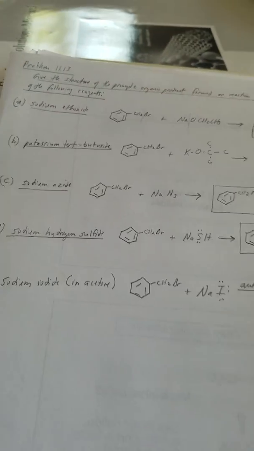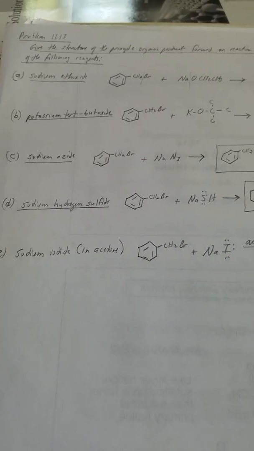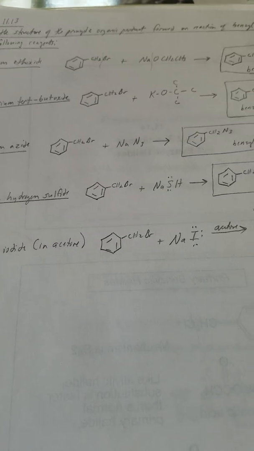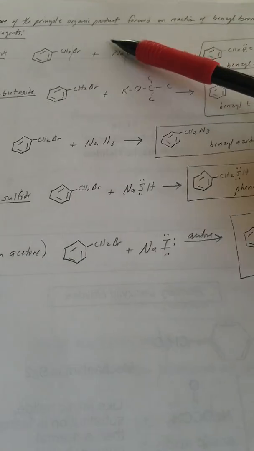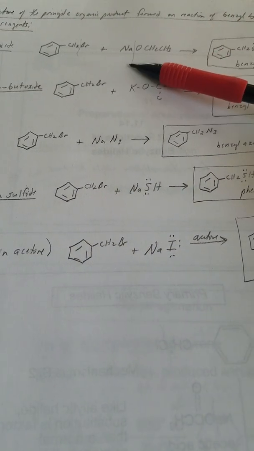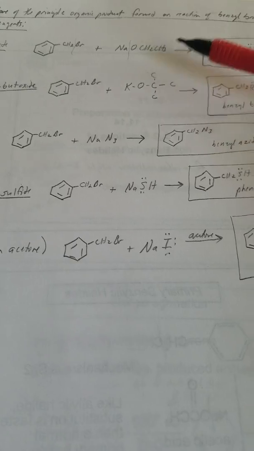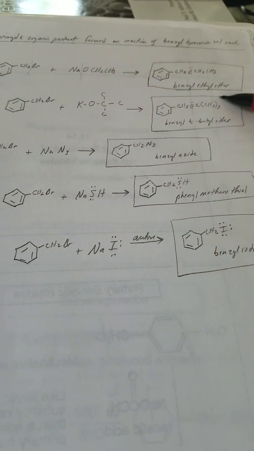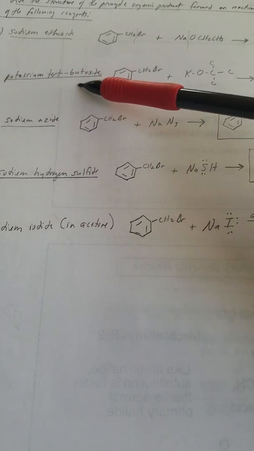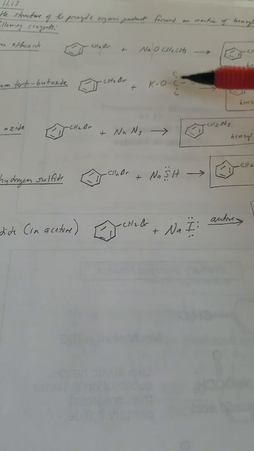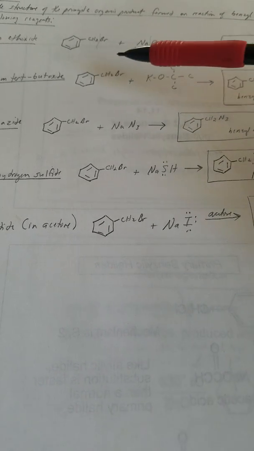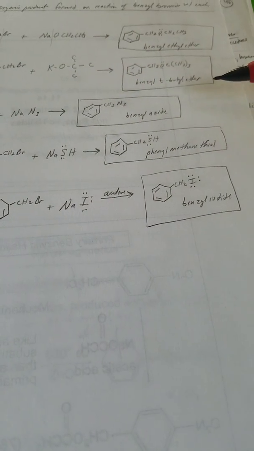This just shows you some examples of some of the practice problems you can use. So you could use sodium ethoxide with your molecule here that's a benzylic halide. You'll break off the sodium, this group will attach, and you'll have an ether. If you have this one, you have the potassium tertiary butoxide. So you'll break your potassium off, your bromine off, and you'll form this ether.